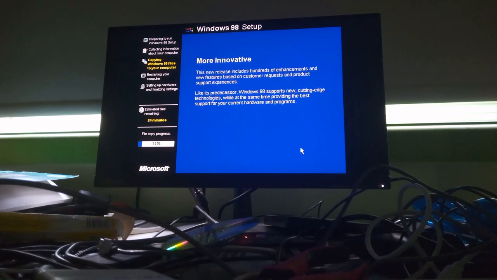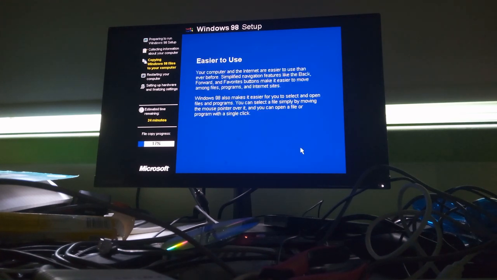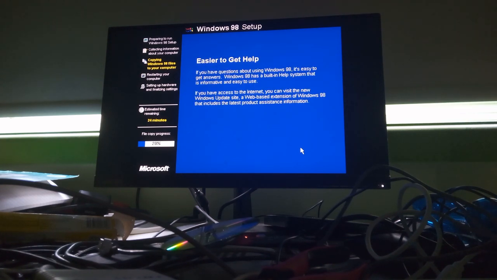right. And now it is going to copy the files, and this will go much faster than from CD-ROM because they're all on the hard drive. You see how the progress bar absolutely flies. But it isn't fast enough for me not to cut it. So I'll do that. I'll be back when the next interesting things happen.